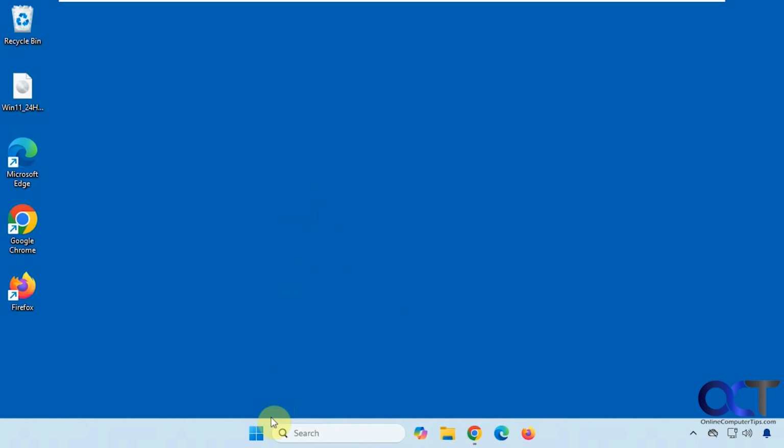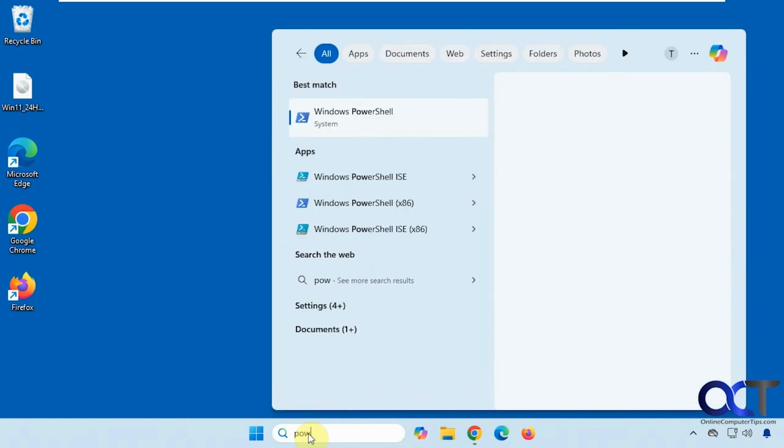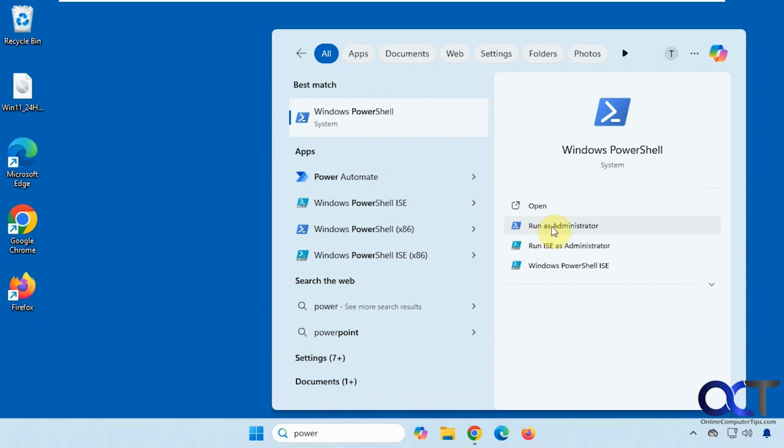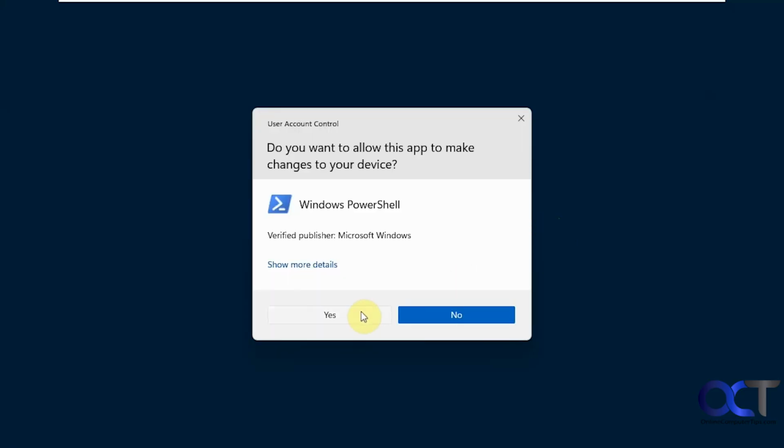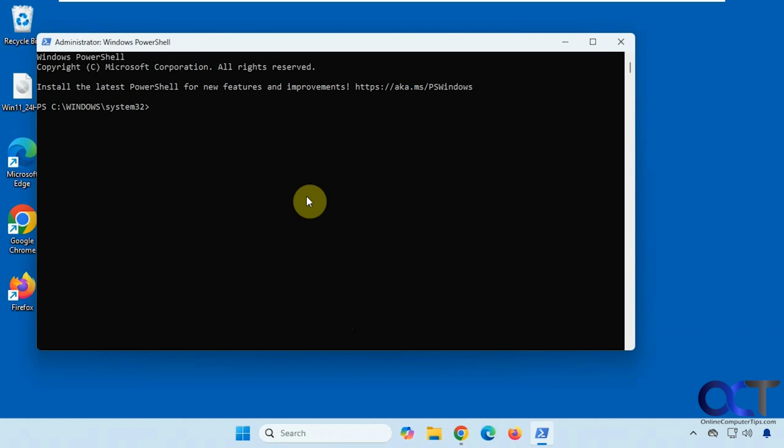To run it, we're going to open an administrative PowerShell window. So type in PowerShell, click on Run as Administrator. You could do it just by typing in a command here, and I believe there's also a PowerShell file you could download, and there's also an executable that'll actually run it too, but for that it's a $10 donation, but it's worth it if it's something you're going to be using all the time.